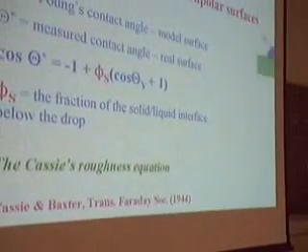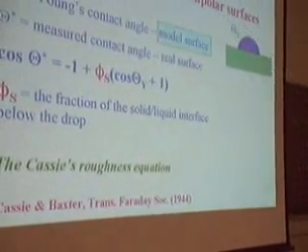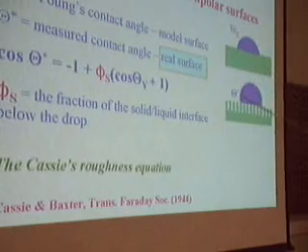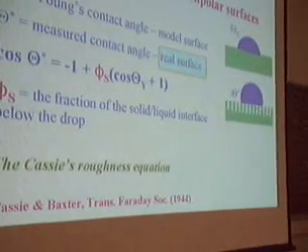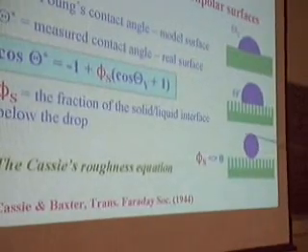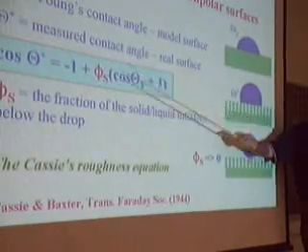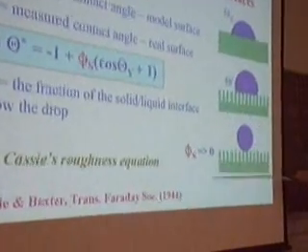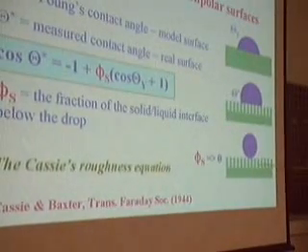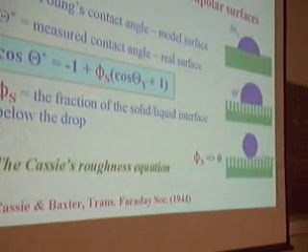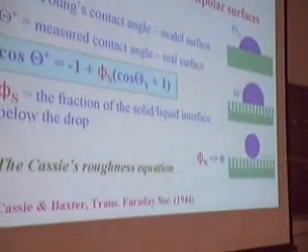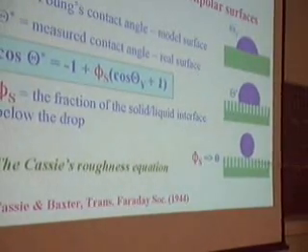The case is completely opposite if we have a non-polar surface. Again, a model surface and a real surface. As you see here, the contact angle is clearly increased. And one special case is very interesting, the one where we have the parameter that describes the morphology here. If that approaches 0, then we have been able to create a surface that is called superhydrophobic. Such a surface can't be created by simply tuning chemistry, but you have to take into account that you have to have a certain roughness.